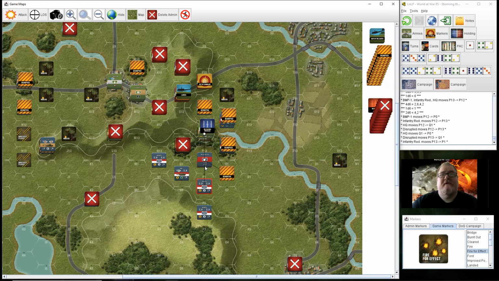Sort this out. Where's it? Sometimes, yeah, this is a problem. Sometimes with Vassal, it gets itself a little bit confused. Ops completed. Okay.